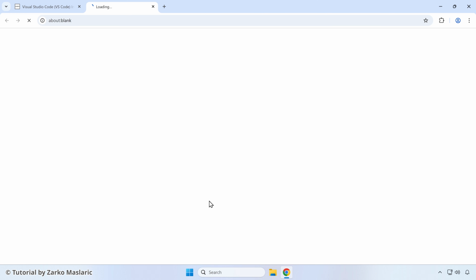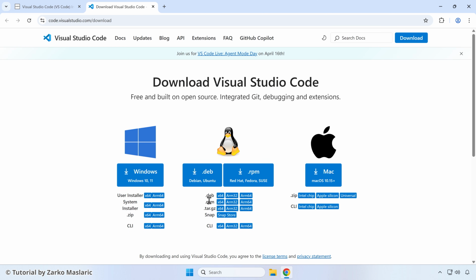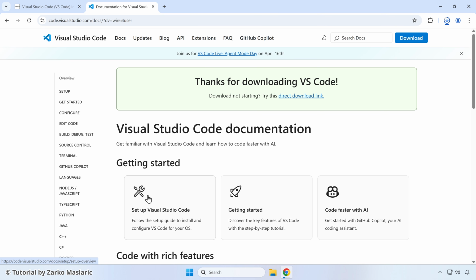So click on that and it should take you to this page where you want to focus on this Windows part here. So you want to choose the user installer here, and you will likely choose this x64 option unless you know you need to choose something else like ARM64 in this case. But yeah, if you're not sure or if you don't know, just again, user installer and click on this small x64 button here, and that should start the installation process here.